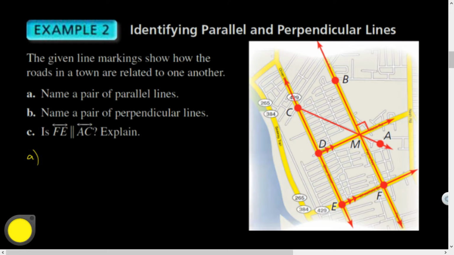BC and FB. BC? No, EC. EC and FB. Let's see. Do I know that yet? These arrows are referring to the ends of the lines going forever. Did they label these? They look parallel. Then we can just do D, A.